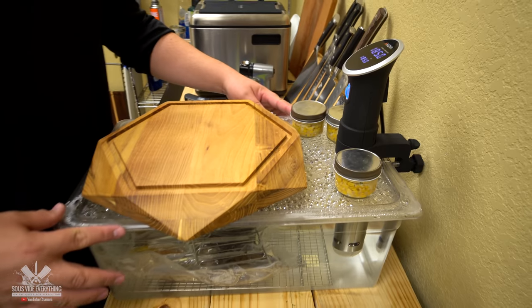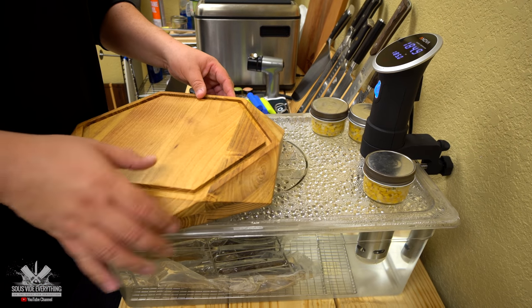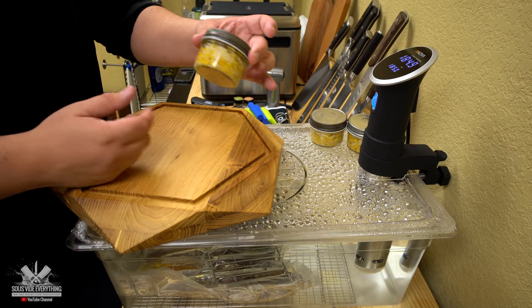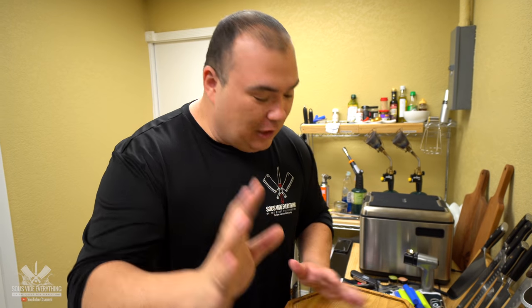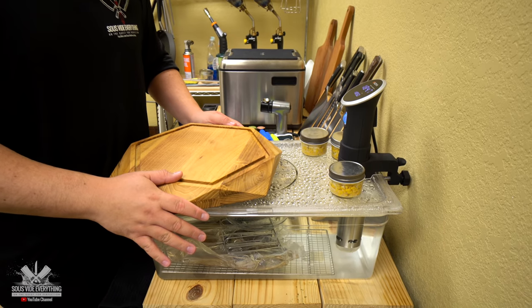We got the tomahawks ready to go — let me show you something. I have this awesome container with a lid and it becomes quite hot, and the heat is enough to transfer to my corn over here. It is hot — should be delicious. But let me tell you, the short ribs float, and they float a lot, so I had to put something on top to make sure that doesn't happen.